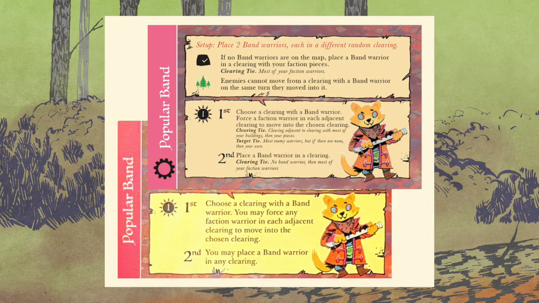It's pretty much the same. Setup: place 2 band warriors, each in a different random clearing. If no band warriors are on the map, place a band warrior in a clearing with your faction pieces. Clearing tie: most of your faction warriors. Enemies cannot move from a clearing with a band warrior on the same turn they moved into it. That part's the same. The other part just had a destination tie, or clearing tie.